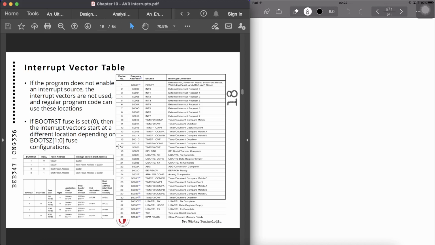And as I already said, in the SREG status register, the most significant bit, which is I, is responsible for that. So we have to enable that so that we can enable interrupts globally. And we can use a single instruction like CLI, which is clear interrupt, to clear the interrupt bit in that SREG.